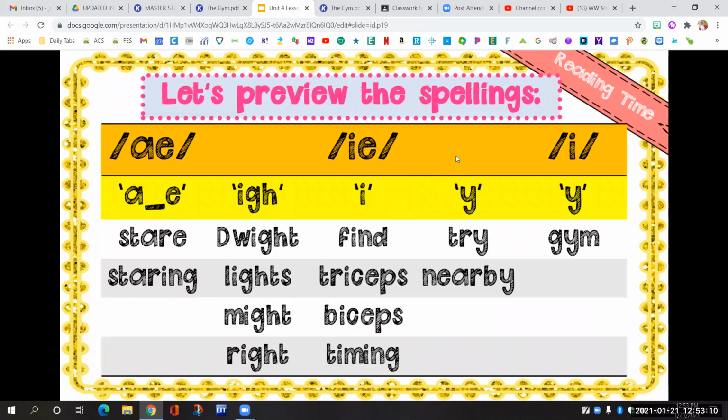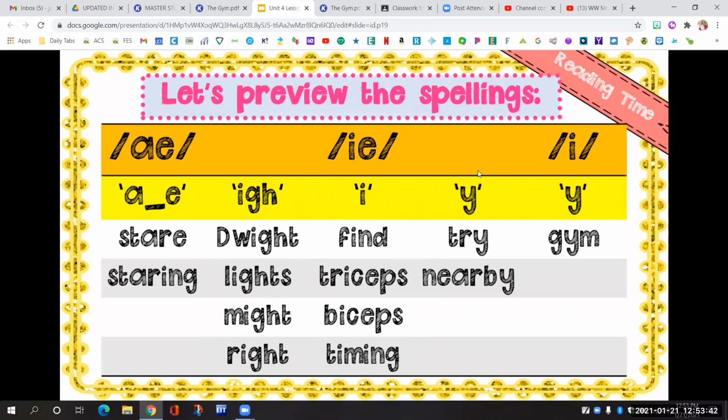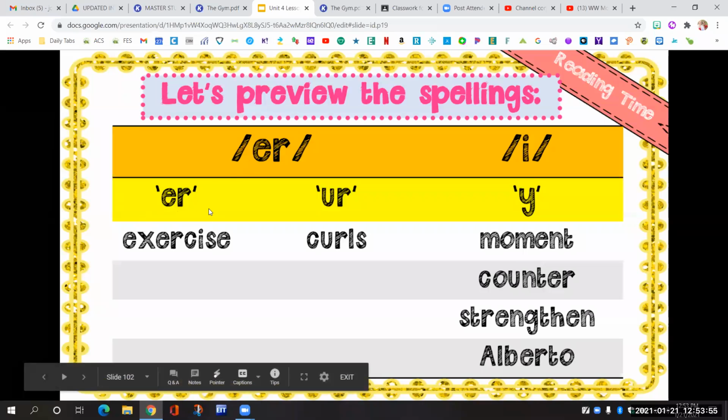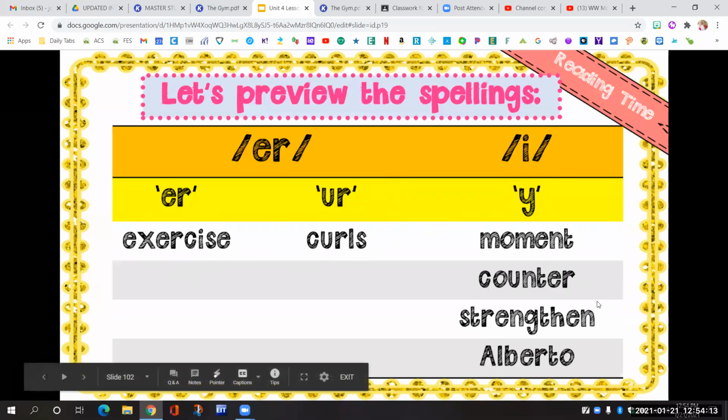All right, so let's go over some spelling that we're going to see in our story today. We have several different sounds. We have the A sound with A consonant E, like in stare and staring. We have the I sound with IGH in Dwight, lights, might, and right, with the I spelling in find and triceps, biceps, and timing, and with the Y in try and nearby. We have the I sound with the spelling Y in the word gym. And then we have the sounds with ER in exercise and UR in curls. And then we have other multisyllable words. The word moment, counter, strengthen, and Alberto.